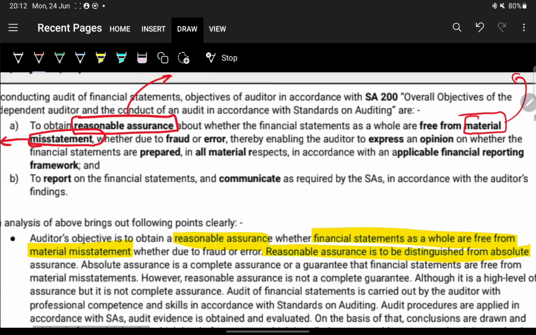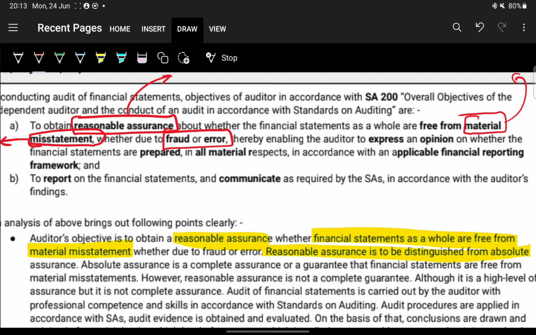Next, we can just give 2 or 3 points each for fraud and error. Fraud is intentional and harder to find. The risk of not detecting is very high when it comes to fraud. Error is unintentional. Errors are easier to find as there is no high amount of concealment by the management. The management has not taken drastic measures to conceal the fact that an error is there, and the risk of detecting is substantially lower compared to fraud.